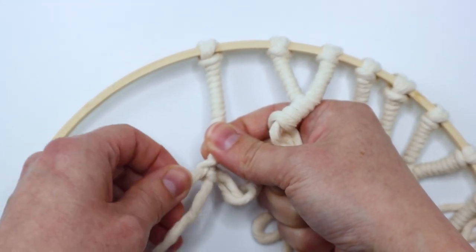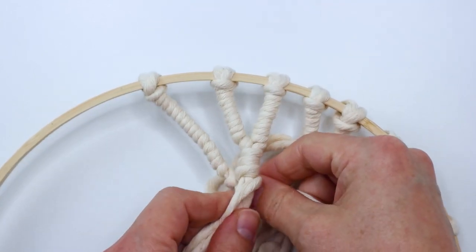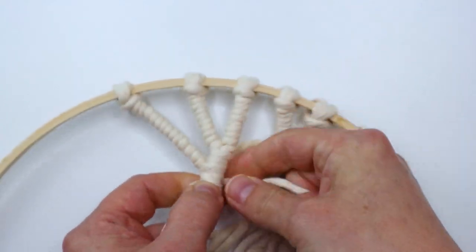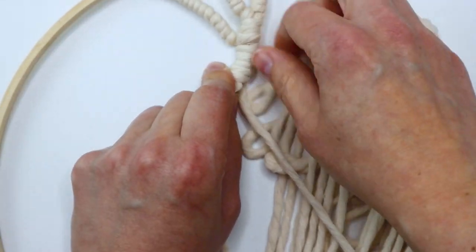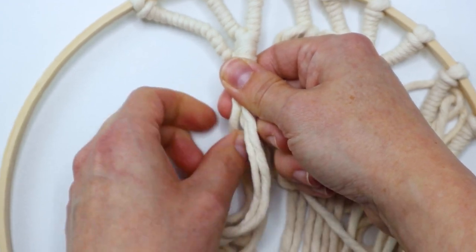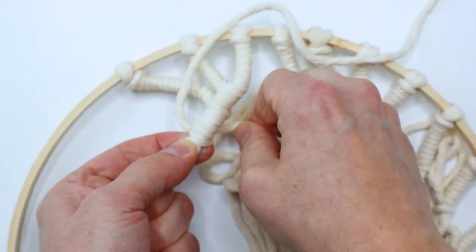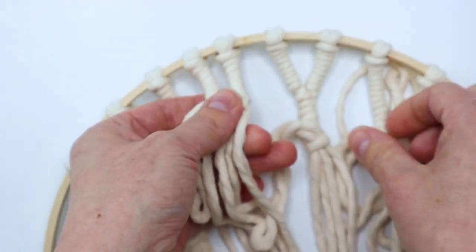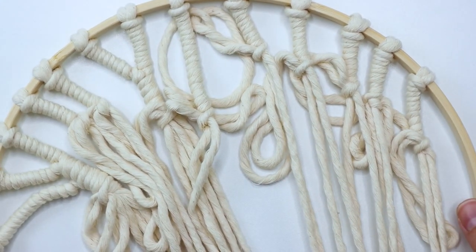Just wrap until you reach where you want to attach your next cord, then bring it over and hold it all together. I switch to whichever cord is longest in all those cords to wrap, so I don't worry about running out of cord and it uses up more so we're not wasting. I went ahead and wrapped a little bit more — this is all really personal preference, there's no right or wrong amount. Then I pull on the cords to make sure there's no slack where they might be bunched up, tie your temporary knot, and it'll hold everything in place. I did three together on the first section, then two, then three, then two, then three — so three, two, three, two, three.